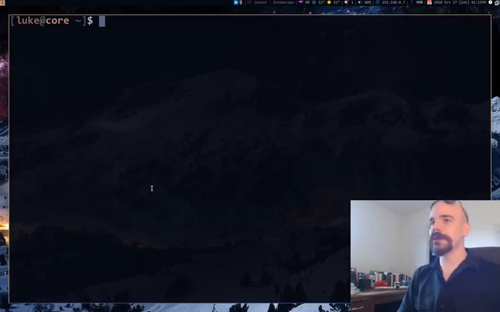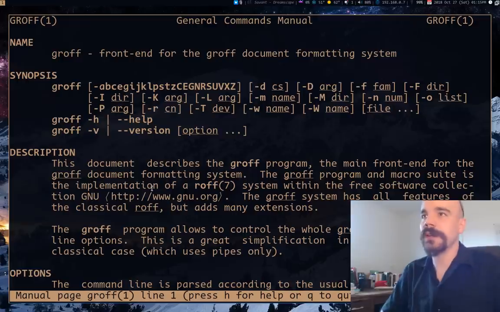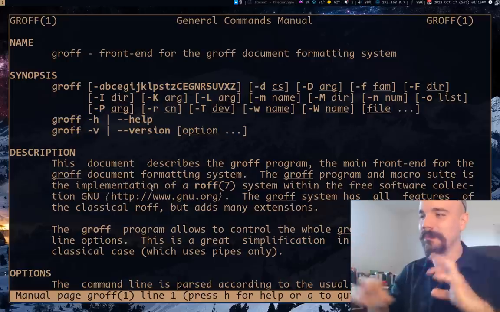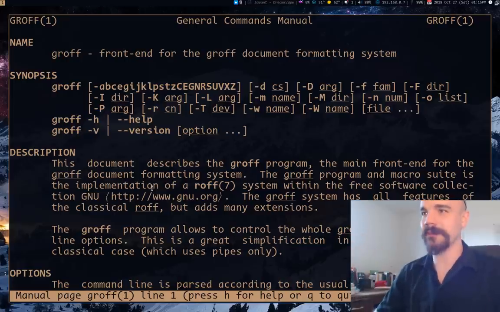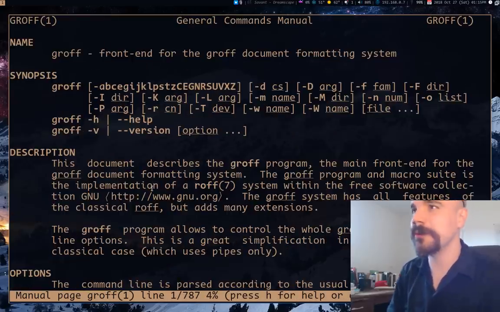In this video, you can go ahead and look at a man page for it. You probably have it already installed. There are like no resources on this. One of the reasons I haven't done a video on this is because I can't just watch someone else's video and get the basics. I basically had to figure a lot of the stuff out myself, because the documentation is out there, but it's not very accessible. So hopefully this will help you if you're interested in this.